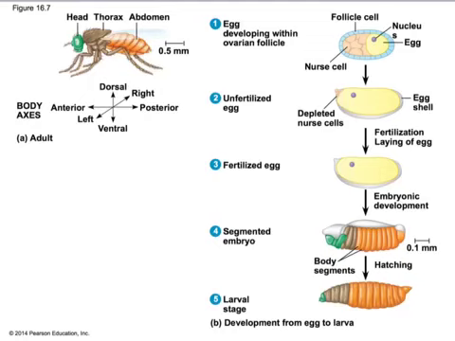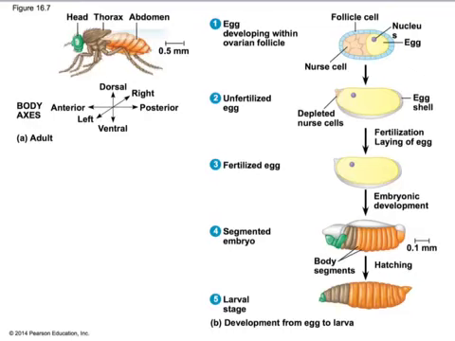So here's the adult fruit fly head. You'll see that the colors, green, brown, and orange, are meant to show you where the head comes from in terms of the larval segments. On the right, you have the development of the egg. You have a nurse cell, a nucleus, and the egg itself develops. Here's your depleted nurse cell, your eggshell. This is the fertilized egg, so it already has sort of a setup from there.